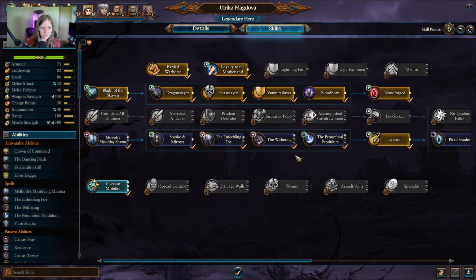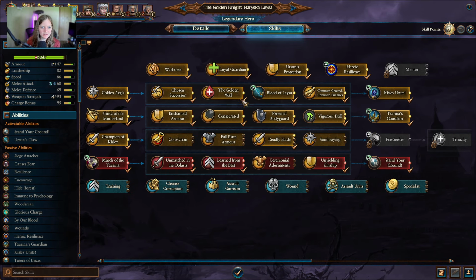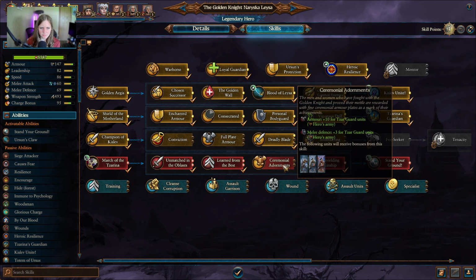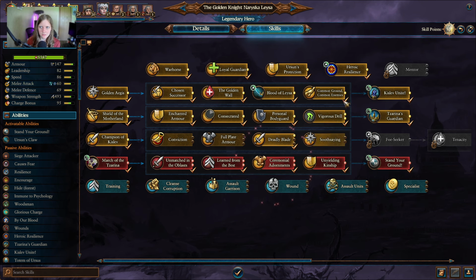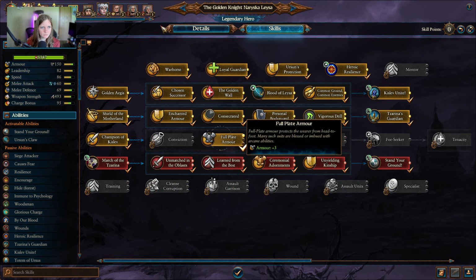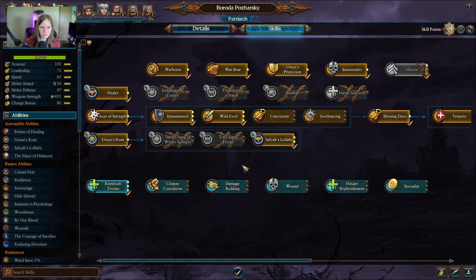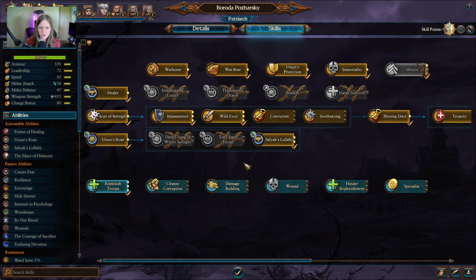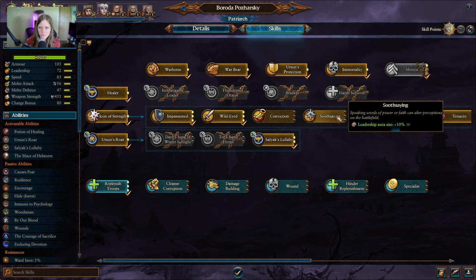Oh, I should have Pit of Shades, but I didn't have enough Winds of Magic for that, but that was... Okay, what do I need? Her own line, but I'm going to go with this first, because she's got... Oh, she had three. Okay. He has two, so two can go into leadership... Soothsaying, we'll do.